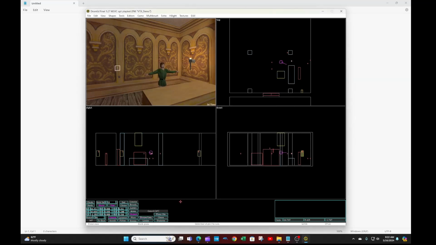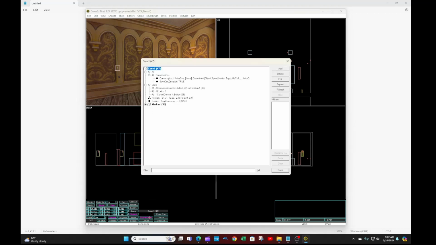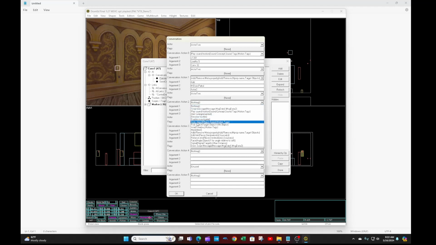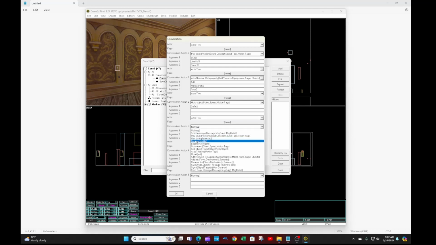Okay, let's have the conversation. Have actor 2 go to the marker, go to 2, and actor 2 will frob the object.